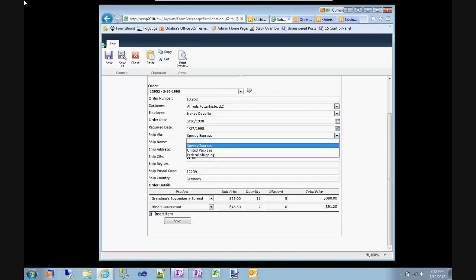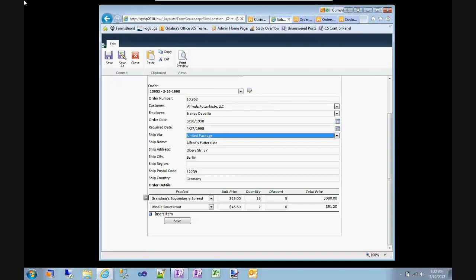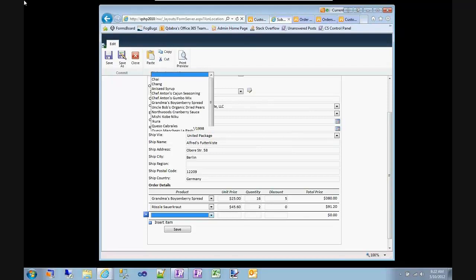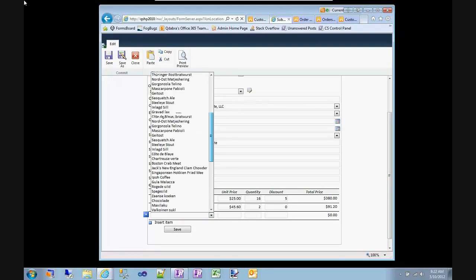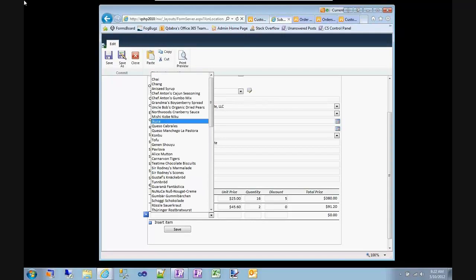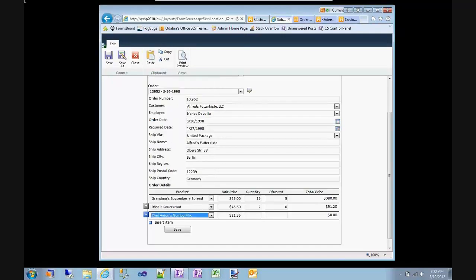And so we'll change his shipping. He changed his mind. In this we had the address wrong. This is actually 58. And he needs a new item. And again, we'll probably just go with the escargot. Where are the escargot? Oh, we've lost the escargot. That's okay. I don't have them alphabetized. We'll just give him whatever's at the top. And we'll do a quantity of 6 and no discount for him. And I'm just going to save this.